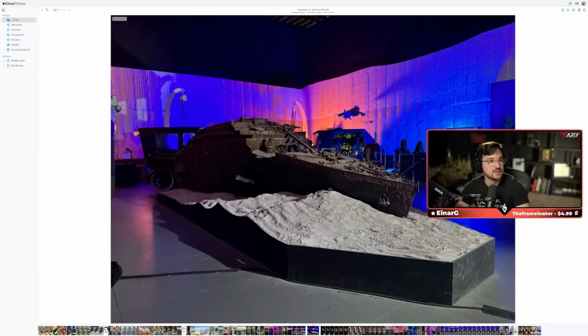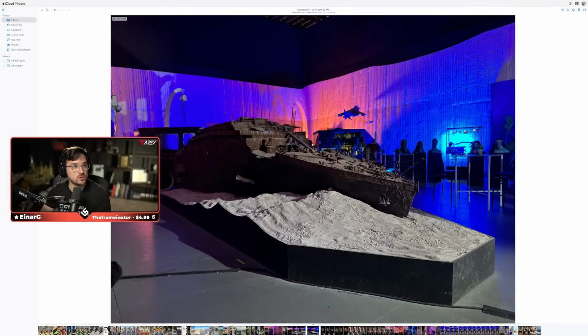It's massive. They have the sunken variation, so when you see the underwater sections, this is what they filmed. Back here you can see some models from the original creation of the Avatar film all the way back in the mid 2000s, or when these were made. They're just outside of camera range. Let me see if I have a more specific photo of that. Tons and tons of amazing artifacts and cool things.